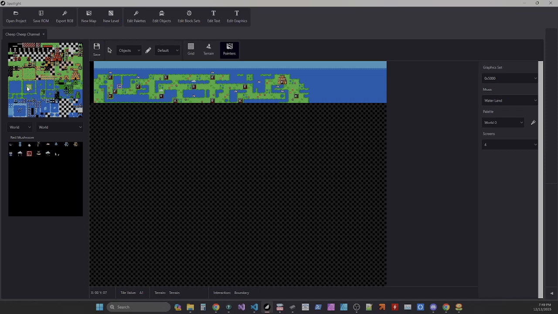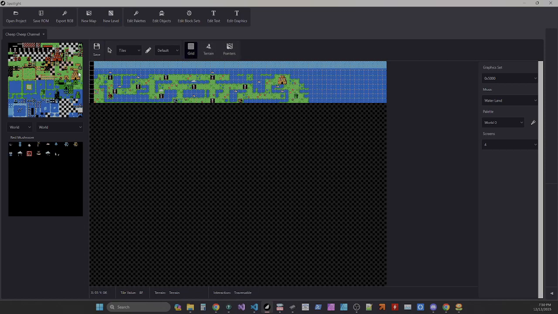We'll play around here. So I'm going to change my edit mode. So this is your edit mode right here. You've got tiles, objects, pointers. And then for tiles, you have a default, fill, and replace mode. You also have a grid, terrain, pointers, and save. So when I click on pointers, it hides pointers. So why would you ever want to do that? Well, this isn't on here, but I'll show it later. So you could export the level as an image, and I don't know why it's not showing up in here. I must have disabled it for some reason.